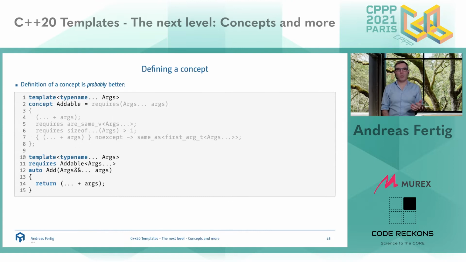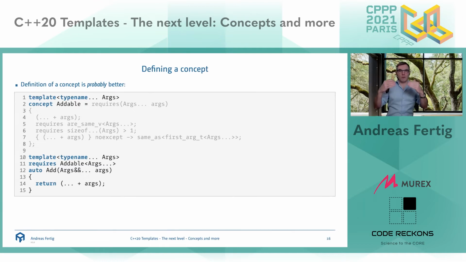So what we do is we attach it to a concept instead. In line number 1, we see the template head, but then in line number 2, we see our first own concept definition. I started with the keyword concept, I call this thing edible, and then after the equal sign, I assign the requires expression to it. It's a grayed out part because it's still the same that we built before.